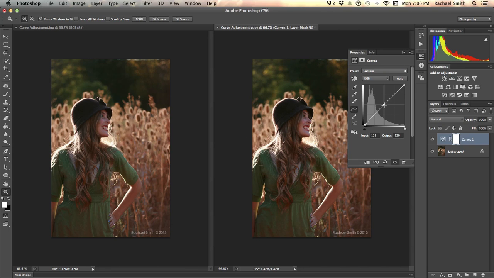We can brighten everything overall by simply grabbing the middle of this line and moving it around, and dragging it up just a tiny bit will help us brighten things up. So I have brought in my darks, but then we want to keep everything from going really dark by pulling this up just a tiny bit.